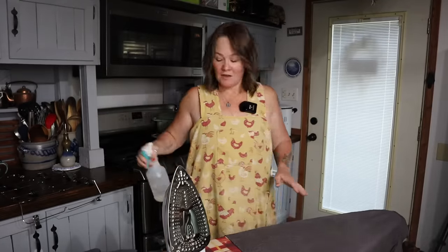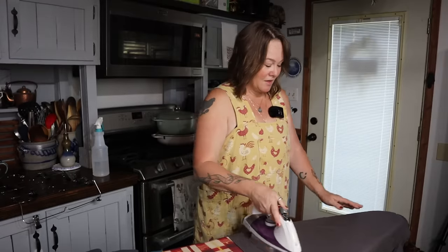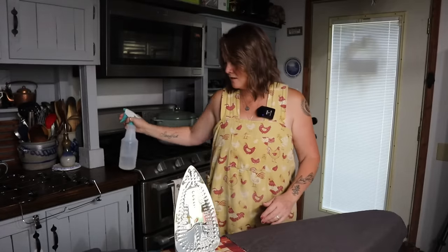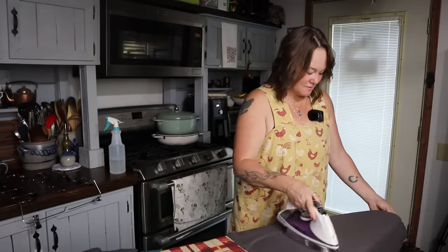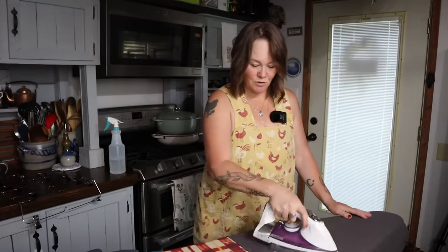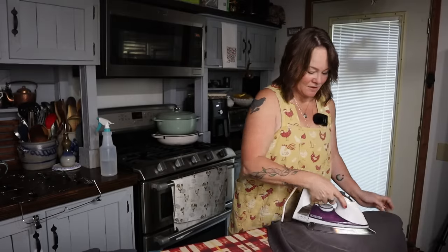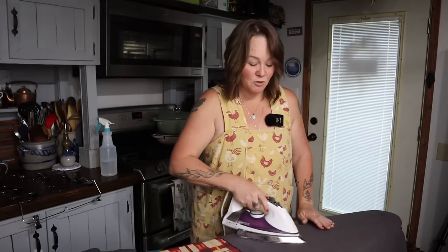I thoroughly enjoy it — it's probably my favorite house chore. When I'm really on a roll I'll iron everything in my pile and then go to my clothes rack and closet and look for more to iron. It's my most relaxing chore. Like I said, it's been a busy day — I've been doing all-around housework and in the kitchen I put up my preserves from yesterday, my apple blueberry barbecue sauce.